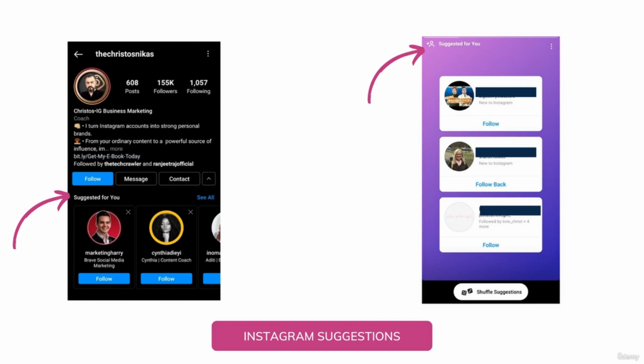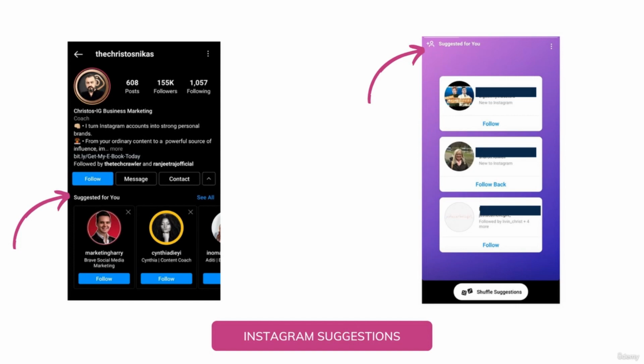Now as you can see on the screen, I've shown two ways in which Instagram suggests your Instagram page to others. The first way is, as you can see, when people follow some account, say some top account, Instagram would be suggesting similar accounts just below that account as I've shown on the screen. And the second way is when people are just going through their Instagram stories, suddenly Instagram would be suggesting accounts like this as shown on the right side of the screen. So those are the two ways that Instagram suggests accounts to a lot of people depending on their interests.